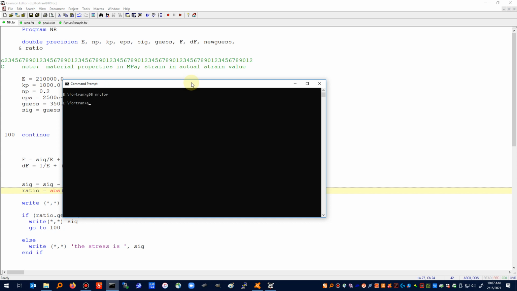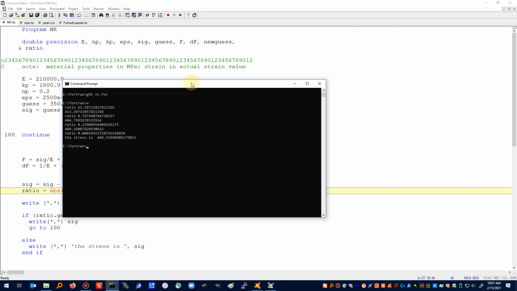Now remember, it creates an executable called a.exe, and I have disabled my antivirus shield so it doesn't mess with my program. So here, this is exactly the thing that we got by hand, or the spreadsheet that I used previously. It calculates the ratio.